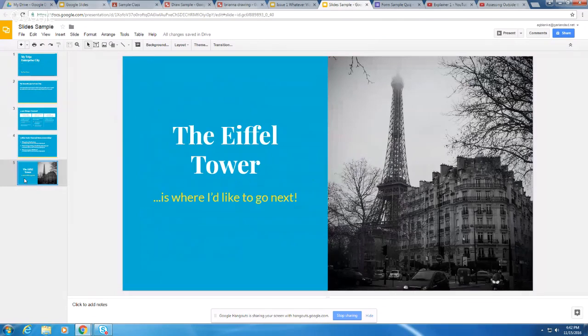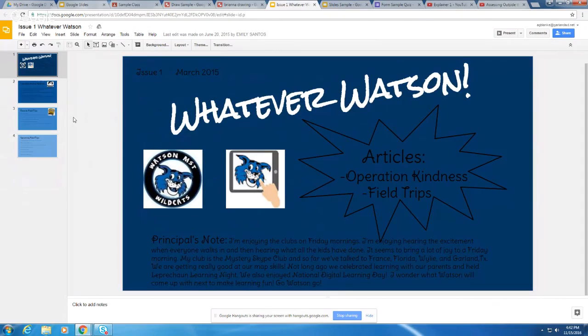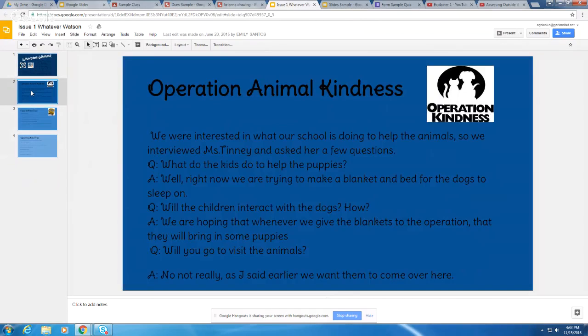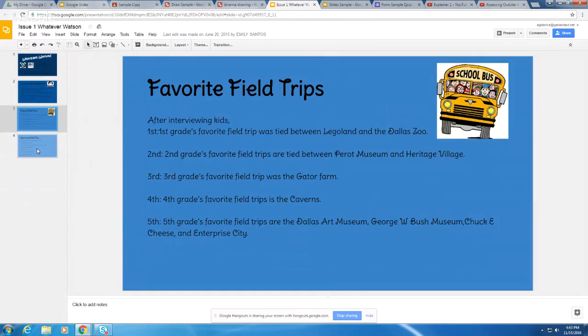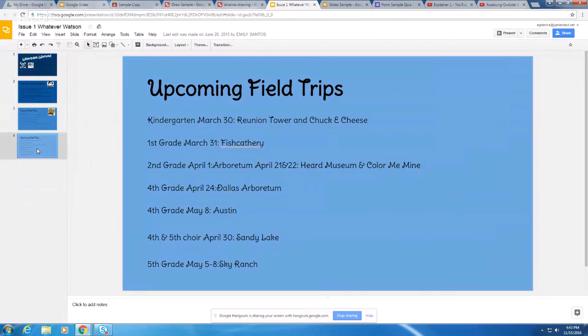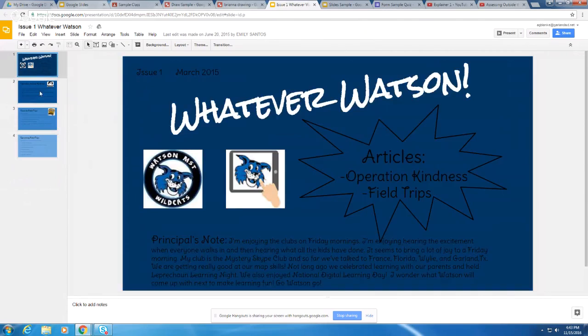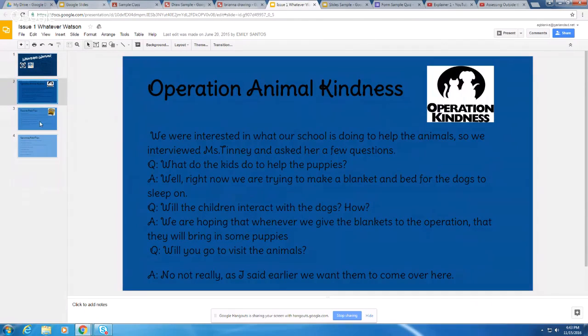They could also create their own from scratch, and you saw that when we were over here in the Google Slides thing. I'm going to show you one that a few kids did here. It was published in our building last year, and our students made a very short little weekly, they called it Whatever Watts, and it was like a little newspaper for our school, and they just came in very basic, added a few pictures, their titles, and the kids were super excited about a presentation that they could do easily, and they did this in like 30 minutes. They made this each week.